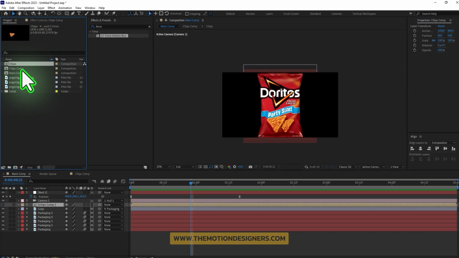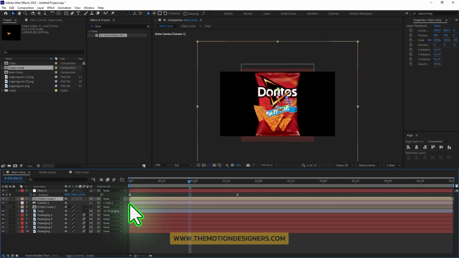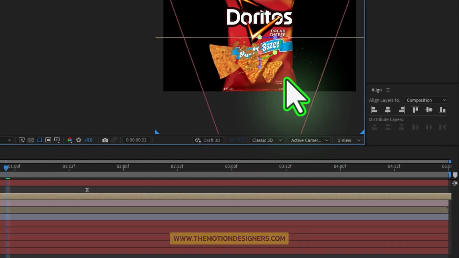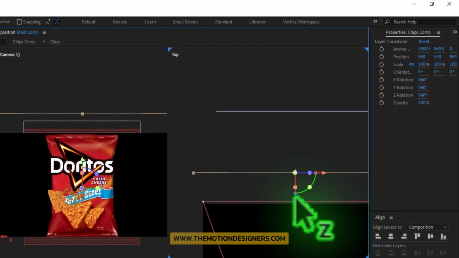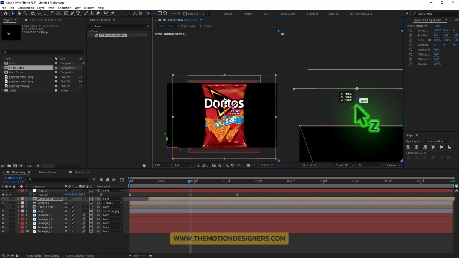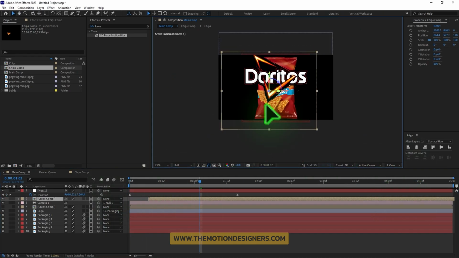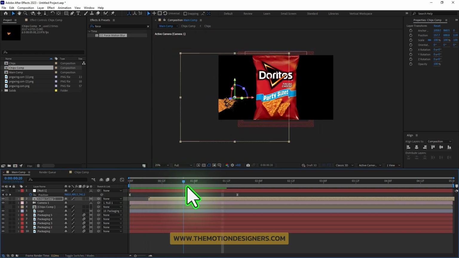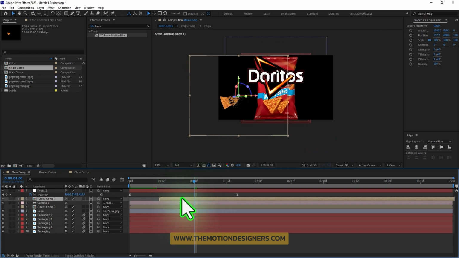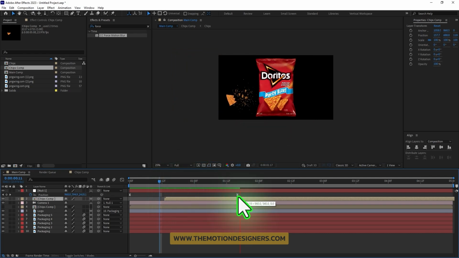So I'm going to shut this off for a while, go back to the main composition, go to the project panel, and I'm going to drag in the chips comp inside this. So drag and drop it, make this a 3D layer as well. I think we have to adjust the position, so let's go back to 2 views, and I'm gonna move it towards the chips package somewhere here. Go back to view 1, and if you play it back now, let's move it somewhere here. We'll have to match the timing when the Doritos logo pops out, so we're gonna match the timing of this shadow with the shadow. Okay, that is very nice.